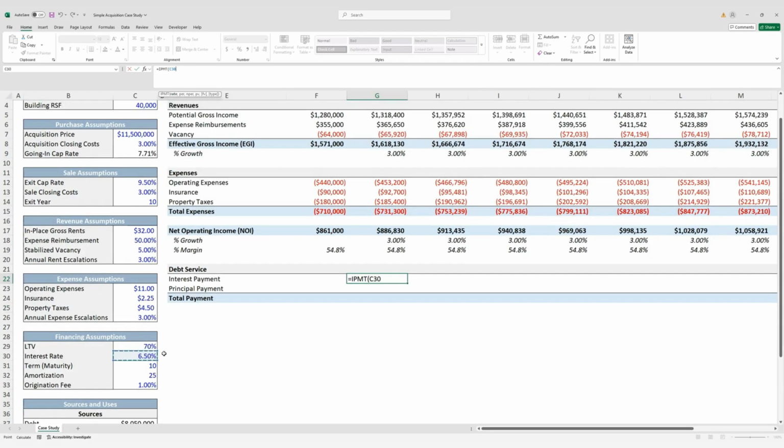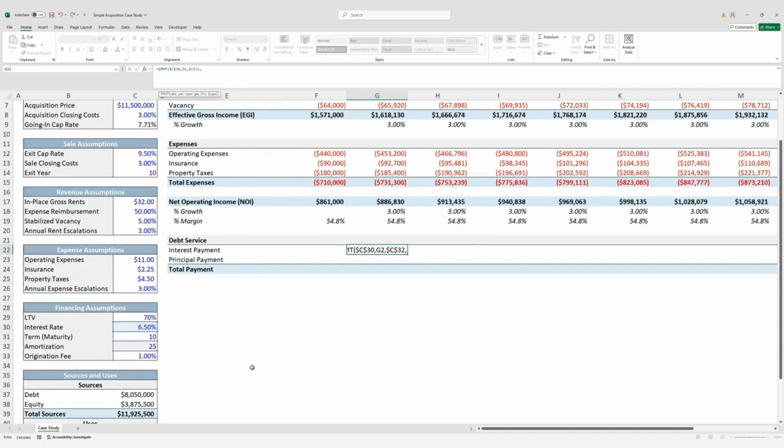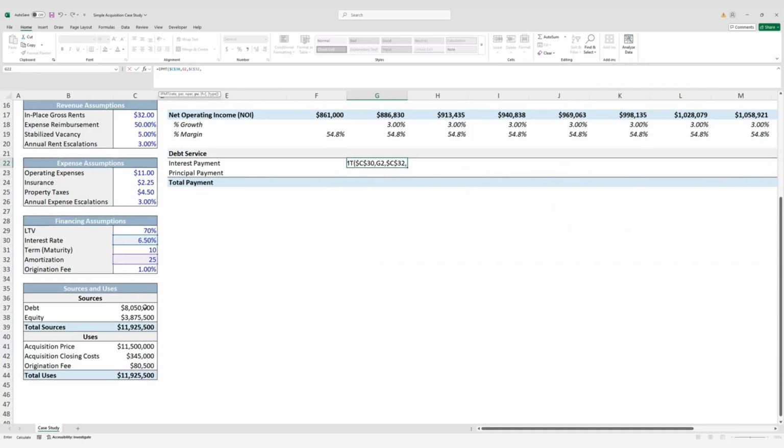And so we'll type in equals IPMT. The first thing that we need to input is the rate. And so we will take the interest rate and we'll lock in that cell since we'll be dragging this formula across using the F4 key. The period that we're in is the year. PER is asking for the period, so we'll select the year. The number of periods is going to be the amortization. It's not the maturity. That's a mistake that people commonly make, but here we're selecting the amortization, and we definitely need to lock in that cell using the F4 key.